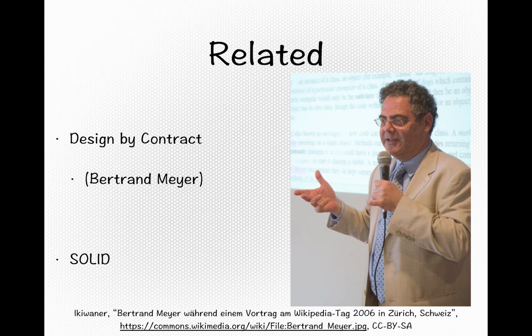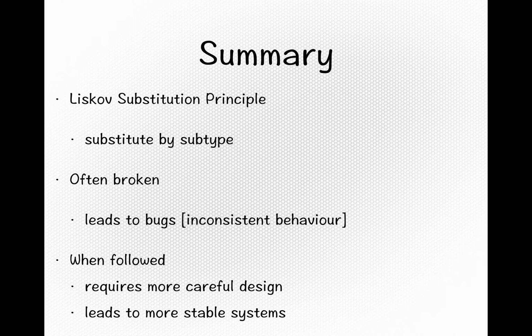This is very related to design by contract by Bertrand Meyer, and it is a part of the SOLID paradigm. So the L in SOLID is Liskov substitution principle. The summary is that this principle explains what a good subtyping is, and when you should think of two classes as having a subtype-supertype relationship. It is quite often broken if you do things without thinking and without asking the questions that arise from knowing this principle. And when it is followed, it requires more careful design, and it also leads to more stable systems.